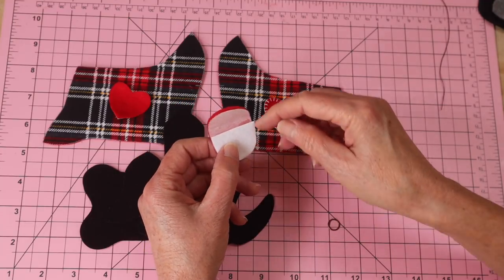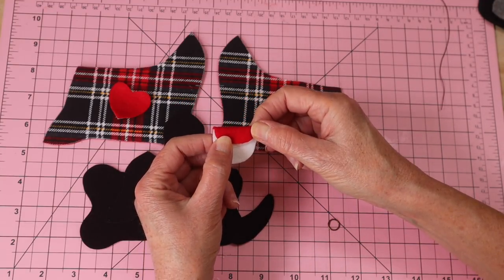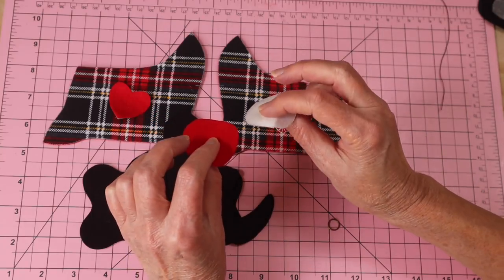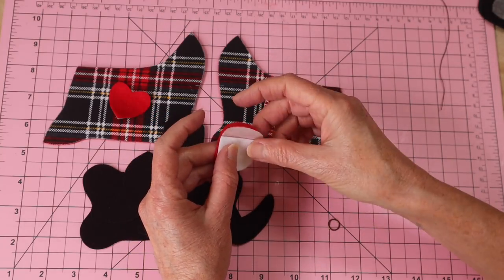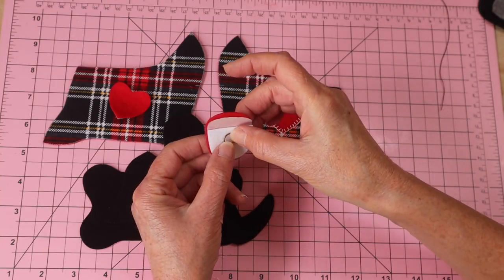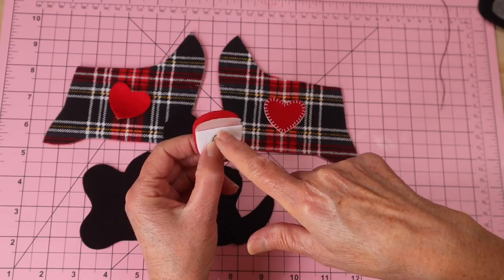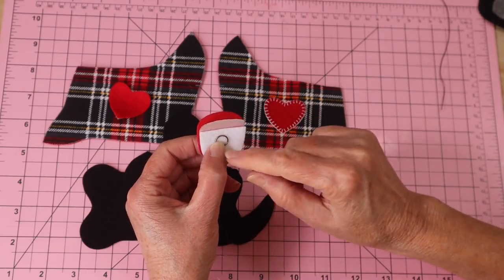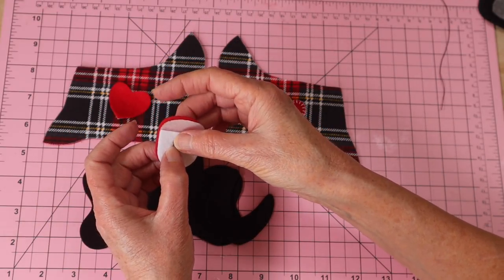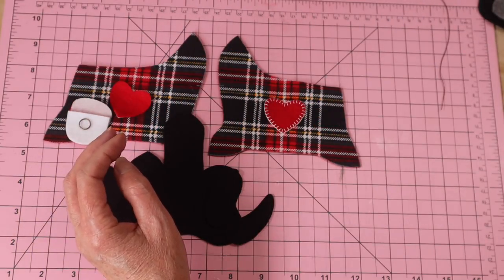We need a little tail, cut from felt with fusible webbing applied — we're not turning that one through, and we'll sew a tiny blanket stitch on it. On the sides of the dog I've added a little heart detail cut from felt with fusible webbing. It gives the impression the dog has got a coat on. I'm also adding a little sporran at the front, attached with a little length of chain around his front to sit on his chest — it's like a little bag. I'll add some pearl thread tassels and a jewelry connector ring for detailing.